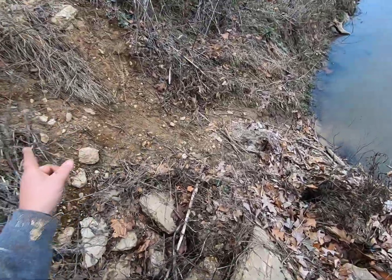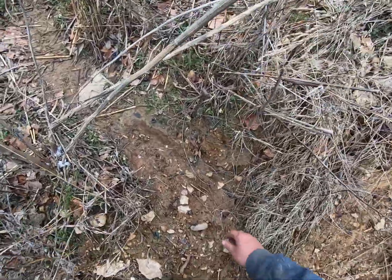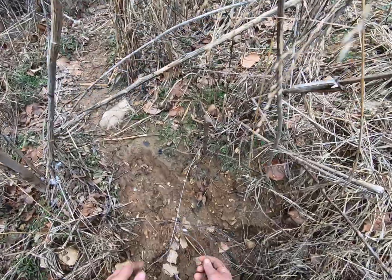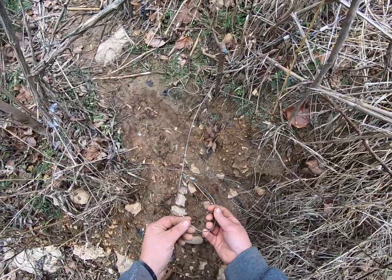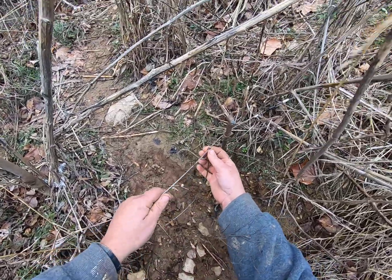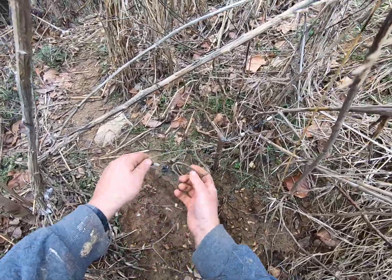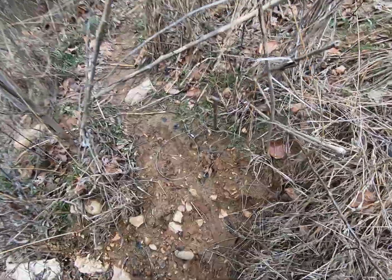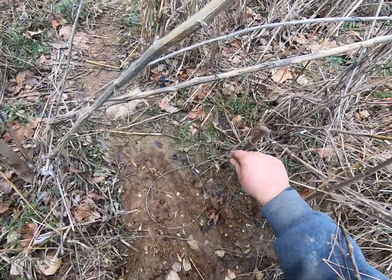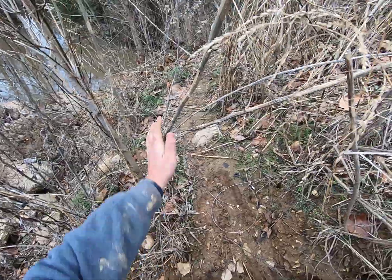Alright, so this snare right here is knocked over. Nothing in it. I'm just going to put it back in there, guys. Stand it back up. Same thing here. That's loose. Boy, it's aggravating because I swore we had them on their stout, but we'll try to fix it now.